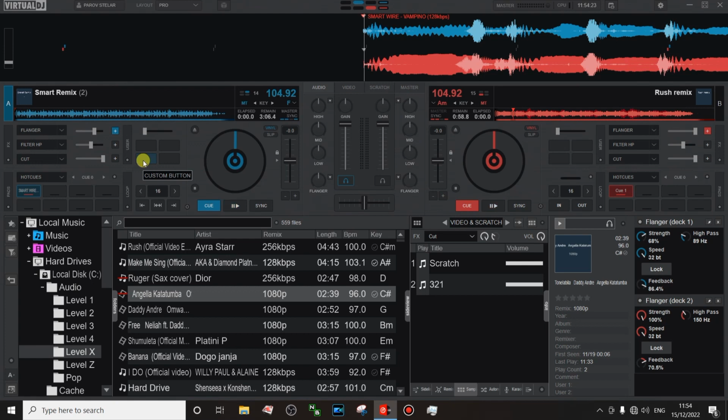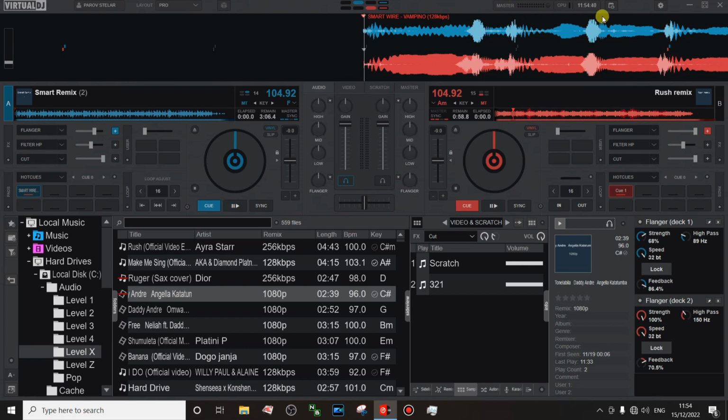But before I tell you how it works, I think I have to show you the mapping that I've been building over time, and maybe I'm going to put it on Telegram in case you feel like you can modify it a bit. You can just copy and paste it and then modify it in your Virtual DJ. I would also love to get your feedback in the comment section down below. So let's look at it.